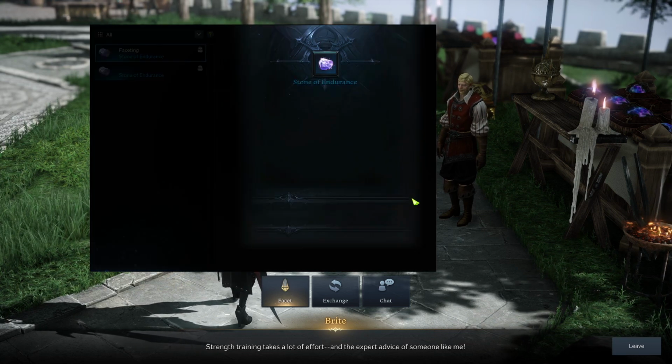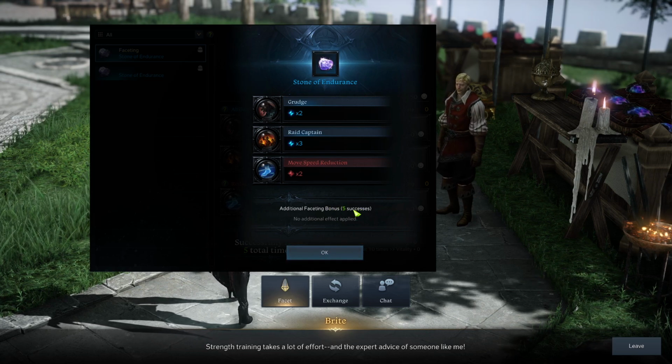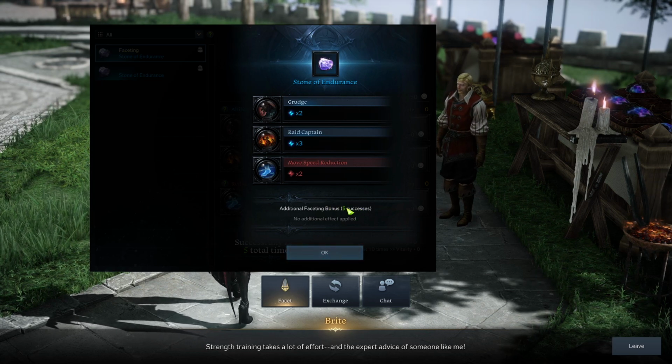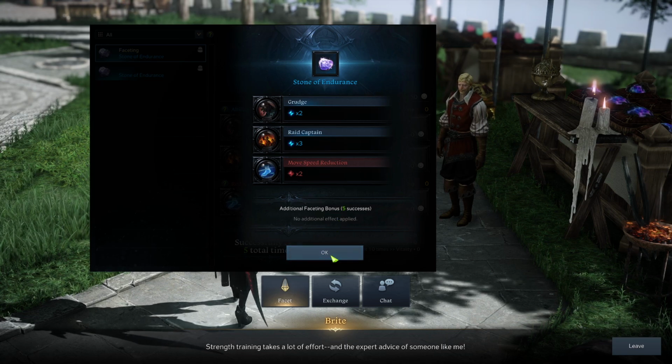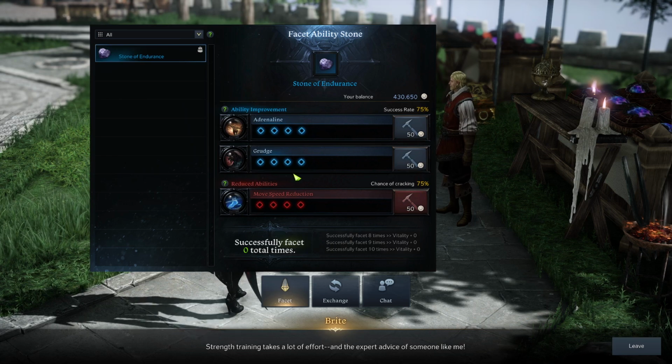So I didn't really get any good things from this ability stone. Since I only got 5 successes, I also did not get any extra vitality, so this is going to most likely be junked, and I'm going to just dismantle this one. So again, we do the same thing here.